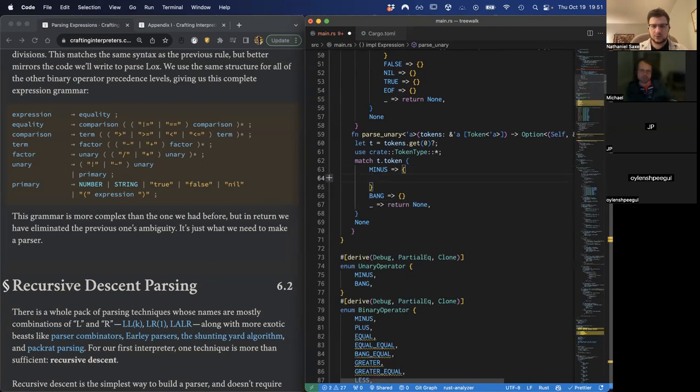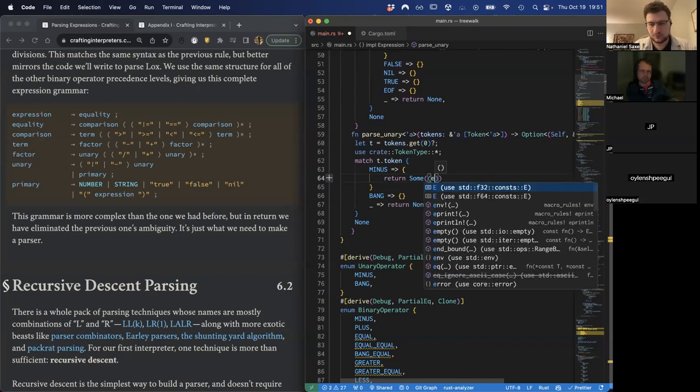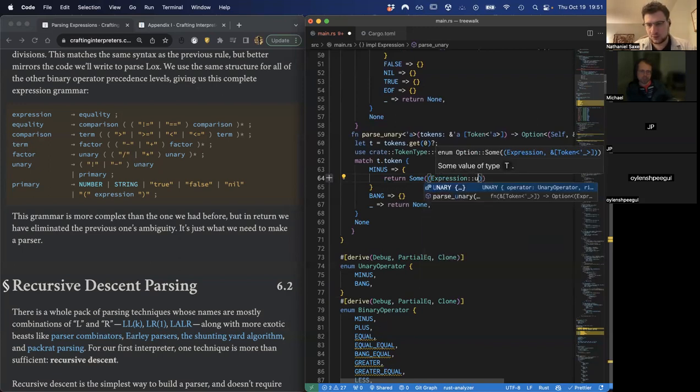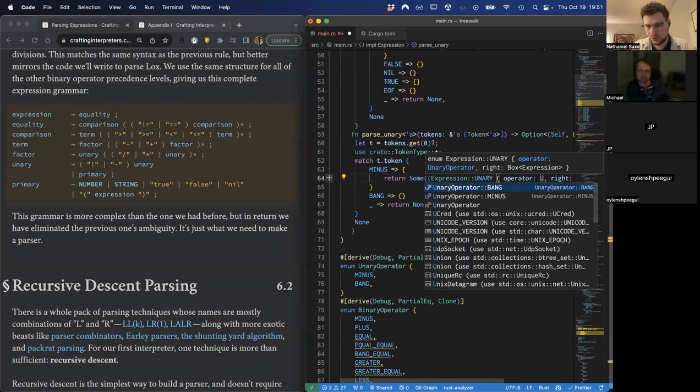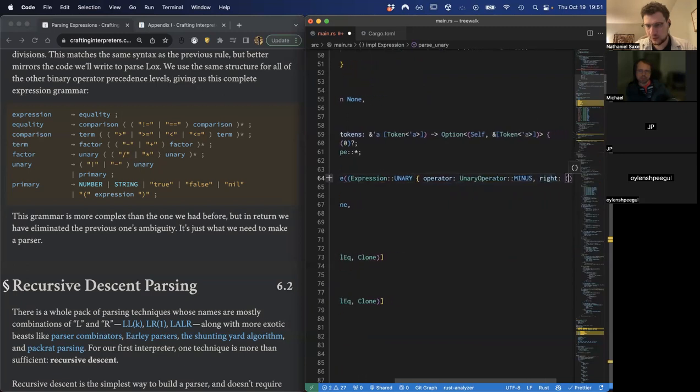Return some expression, unary operator, unary operator minus, and then right is parse.